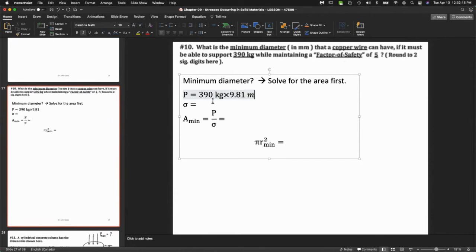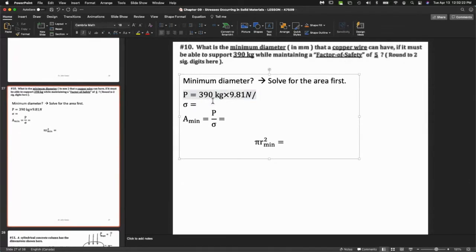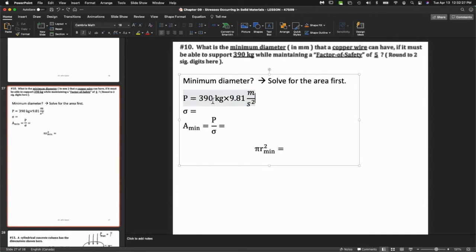So 9.81 meters per second squared. You can also put it as newtons per kilogram. This is a legit unit. You could do newtons per kilogram, but I'll leave it as meters per second squared because that's the way that I've been talking to you about it. Anyway, that's the one thing about the metric system: all the units are kind of separate so that you can keep track. Force and mass are distinct in terms of their quantity, so you don't get them confused. But anyway, there's the newtons.